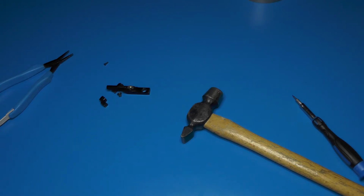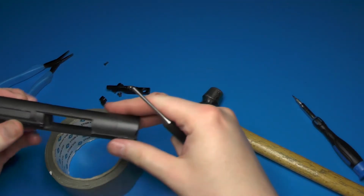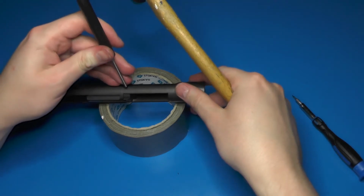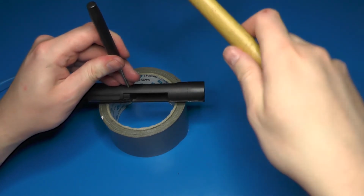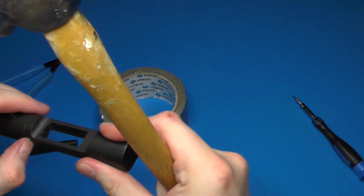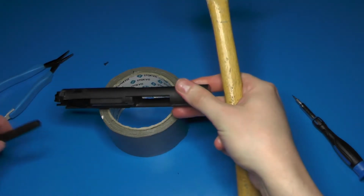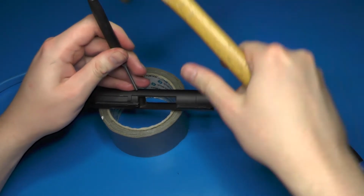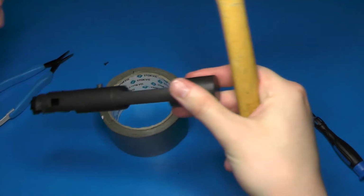Want to make sure you get this pin all the way in flush with the bolt carrier. Yeah, still sticking out a little bit. Let's give it another tap. There we go. That's good.